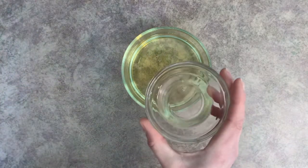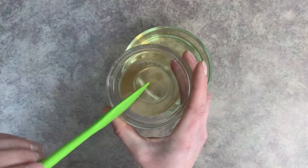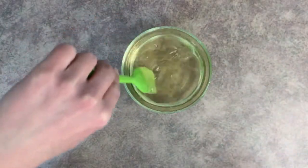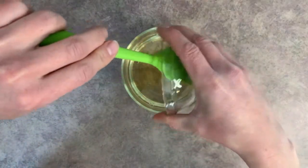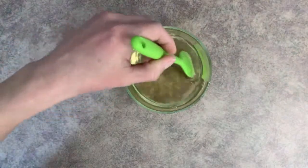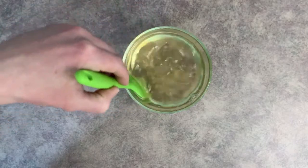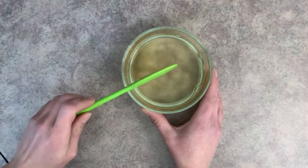And to our oils, I'm going to add our fragrance oil and menthol crystal mix. Now I kind of timed it, so I let this sit for about 15 minutes before I started the oil mixture, and that was enough for the menthol crystals to dissolve. So we're going to pop those in there, give it a good mix. And next we're going to pop in our polysorbate 20. And give that a good mix. And there's no preservative needed because there's no water in this mixture, so you don't have to worry about adding any type of preservative.